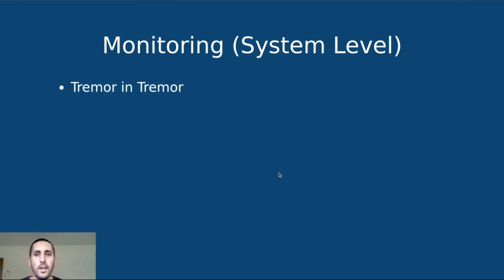So going back to the use cases of the UIs, the first one I mentioned is system level monitoring. There's something already available on Tremor for this. You can do Tremor in Tremor, as there are sources that will expose Tremor metrics. And since Tremor is good at processing metrics and sending them to systems that can display them, I think we shouldn't focus on this because there are already solutions for it, and Tremor is good at that. And people using Tremor already know those tools. So maybe we could have a default or recommended setup for monitoring Tremor in Tremor.